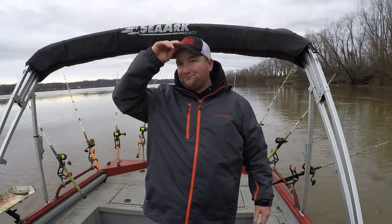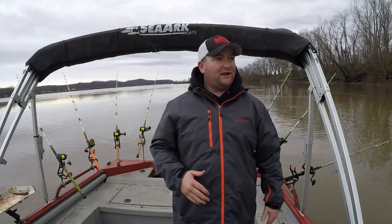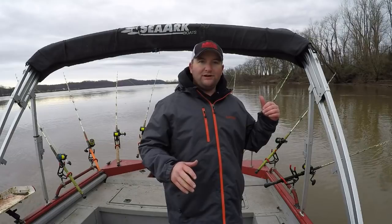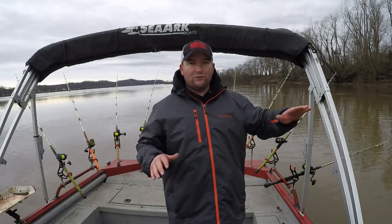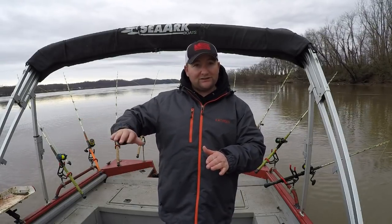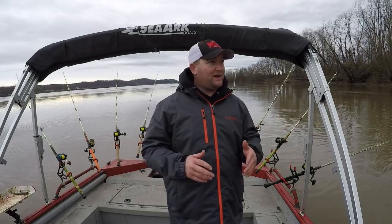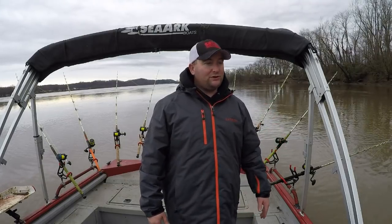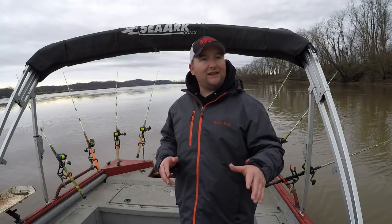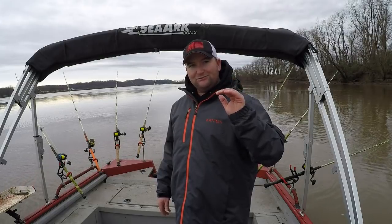We caught that first one first thing this morning and I thought it was going to be pretty good. Like I was saying, this river is the first time it's actually had a belly in it where it's not going straight down or straight up — I thought it was going to be good, but it's been relatively slow today. I finally came up through here and there's a secondary channel over towards the bank where it gets down into about 32-34 foot. I marked a few fish — I haven't marked any fish at all today. Very, very tough, very slow. The fish aren't even taking it like a blue cat normally would — it's all or nothing; really slow, takes forever for them to eat.